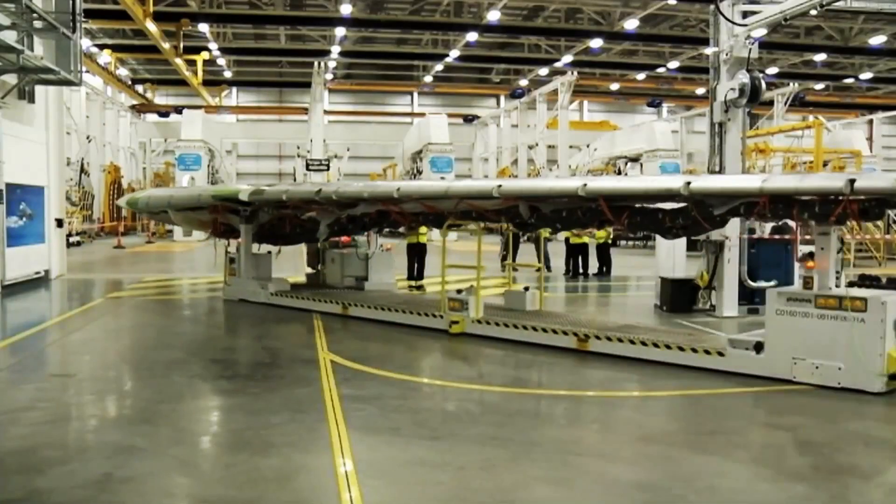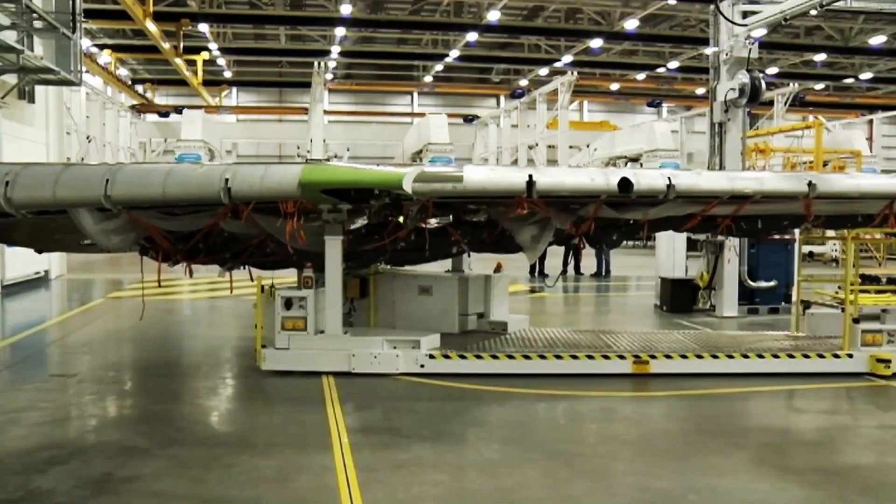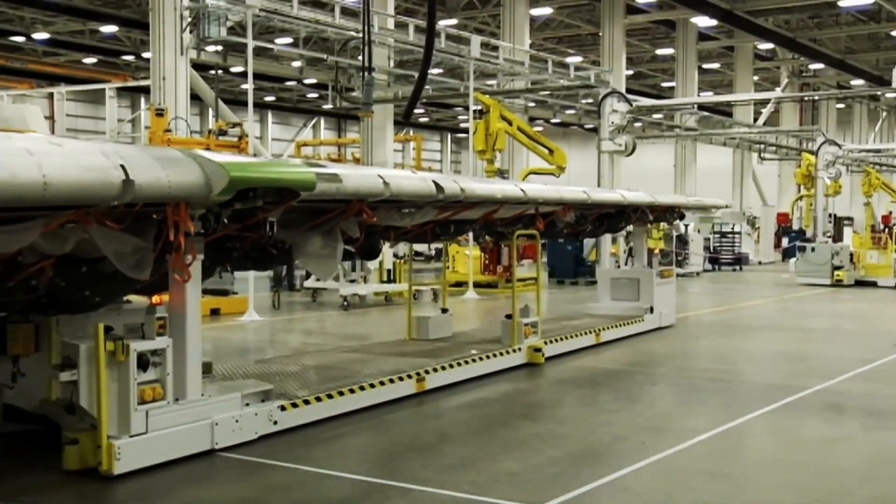I've been here from the start of the operational test program, which started over three years ago. I have a lot of experience with the test pieces that we made, which resulted in the complete part being made, which is now going out the door. It's a very exciting time. I feel very proud and privileged to be part of it, and to see the part in its entirety — it's beautiful. It's almost like a work of art, a sculpture.